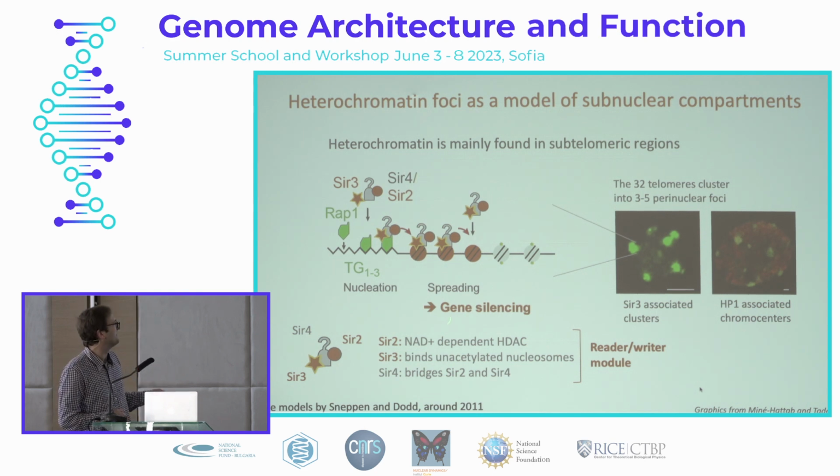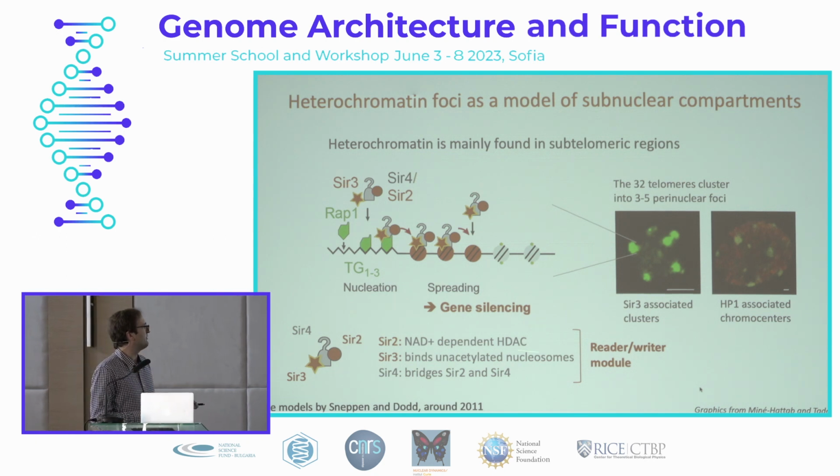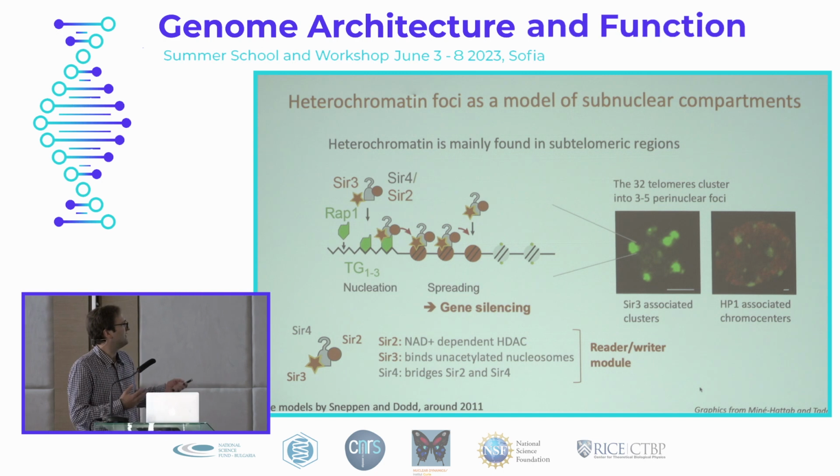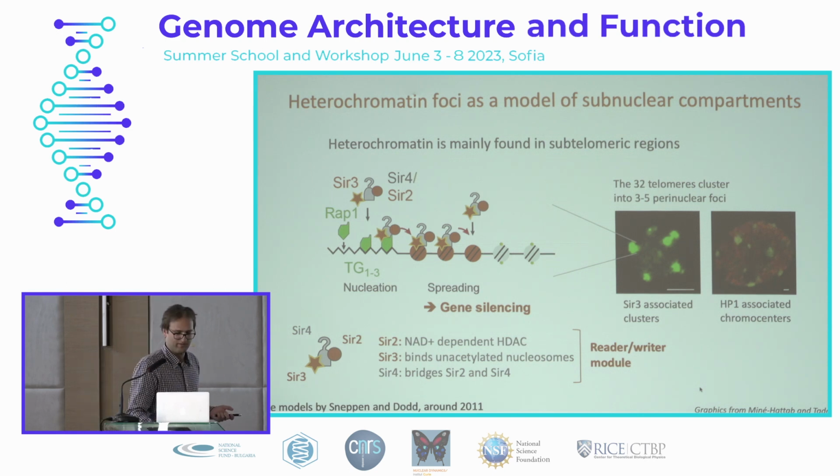chromatin-binding proteins and enzymes. That is the first well-described reader-writer module. And it makes these foci that you can see by fluorescent microscopy that are mediated by Sir3, a molecule which participates in that, and they are functionally equivalent or homologous to HP1-associated chromocenters in human, for instance, if you want to make a relation between them.